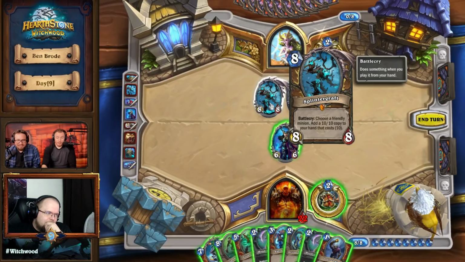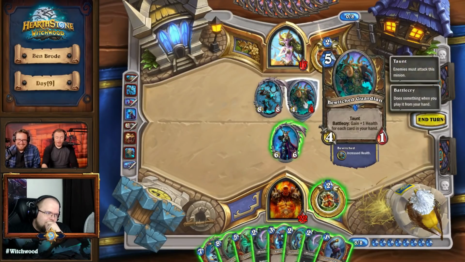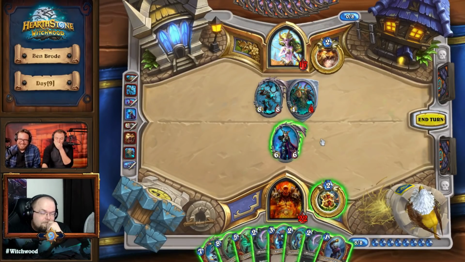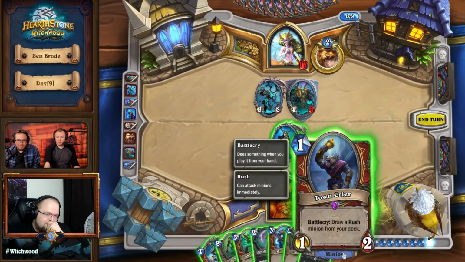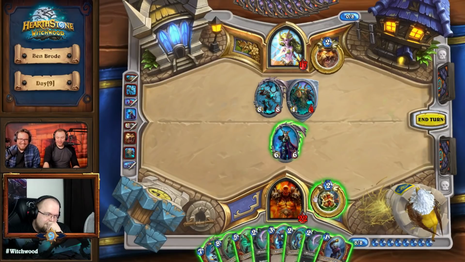Oh my god. So now he's a 10 mana 10/10, but which card is it? He's a 10 mana 10/10. Oh wow, Town Crier. Look at this. Draw a Rush. Pretty good. Town Crier. Oh, what a weeper.